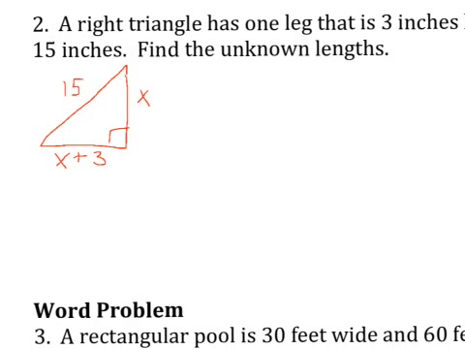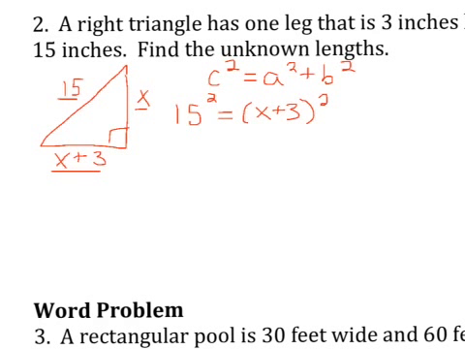First, we want to set up a triangle that looks like this. We know that one of the legs is 3 inches longer than the other leg. So that's where we get our x plus 3 and x, and the hypotenuse is 15. So now we're going to use c squared equals a squared plus b squared to help us solve for the lengths of our triangle. So I'm going to plug a 15 in for c, a x plus 3 in parentheses in for a, and an x in for b. So we still need to make sure that we write x plus 3 twice and then FOIL.